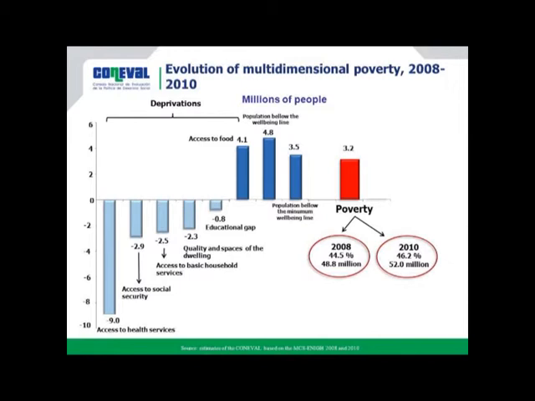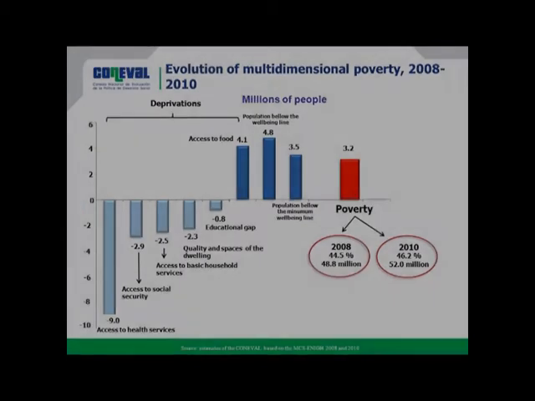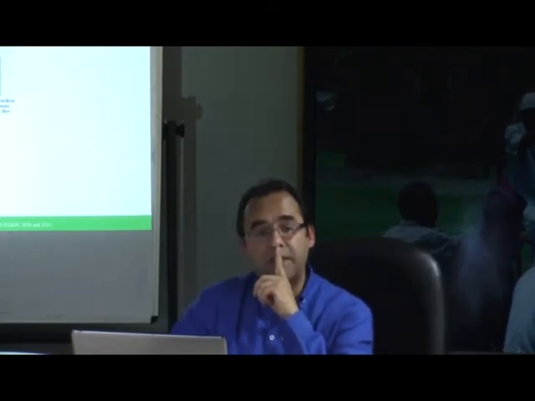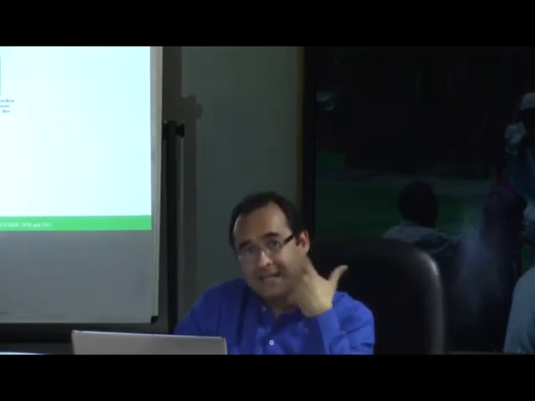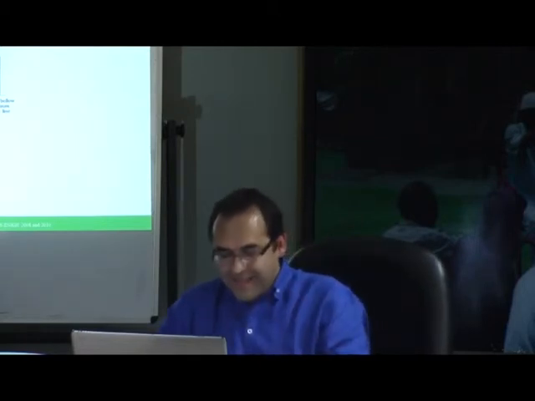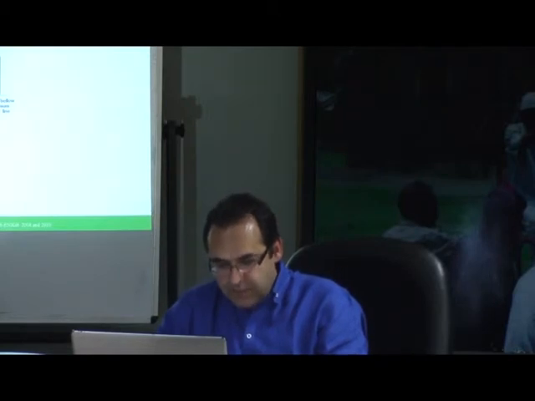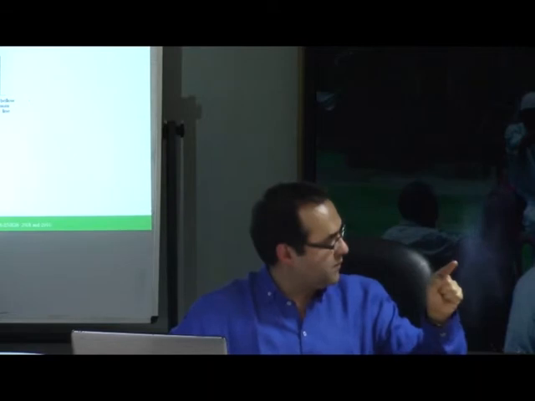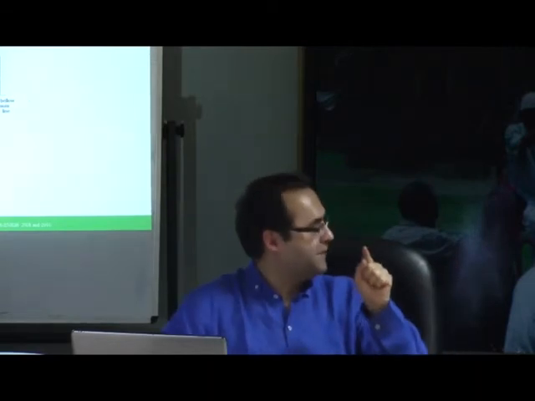However, when they realized that this chart said the following, we are able to say that due to public policy, certain aspects of poverty are improving. Then they got our attention. Then they said, well, this is a very good idea. One of the most important programs is access to health services for poor people. It's called Seguro Popular. Well, this outcome of 9 million people is due to that program. So they were really happy.